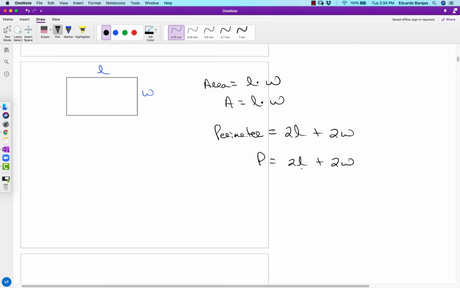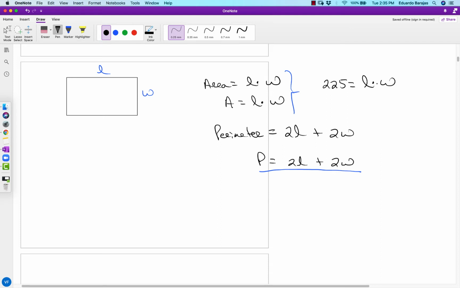This guy right here. But there are too many variables right now. There's a P, there's an L, there's a W. Just simply focusing on this formula at this point would kind of lead us into a difficult situation. Okay, so what we have to do is use this other formula to reduce the number of variables that we need for this equation. Remembering that we are told that the area has to be 225, so that's a constant, that's not a variable. So we have that 225 must be equal to L times W.